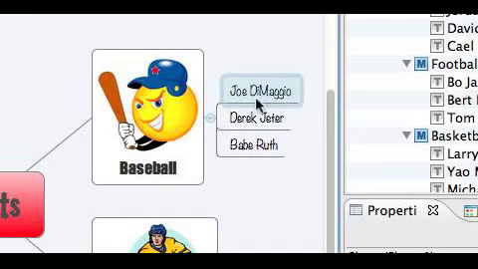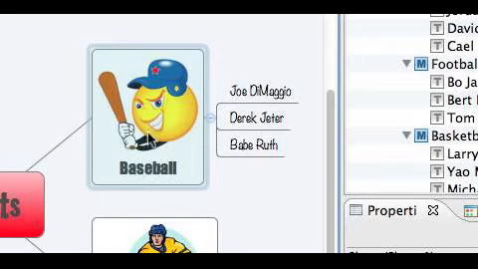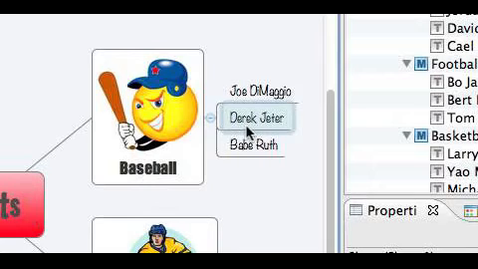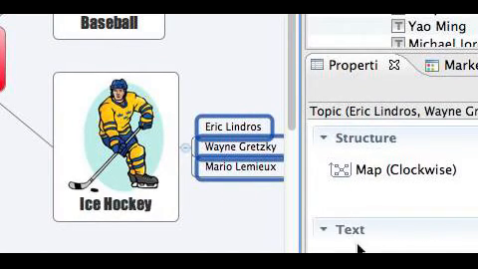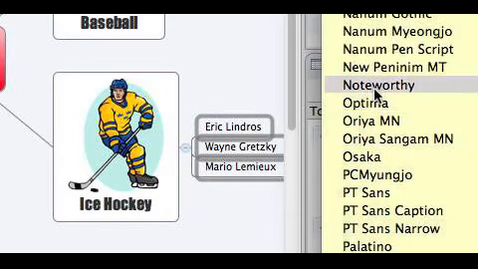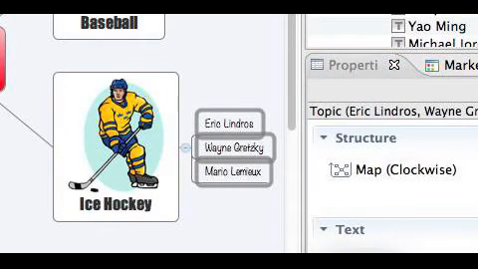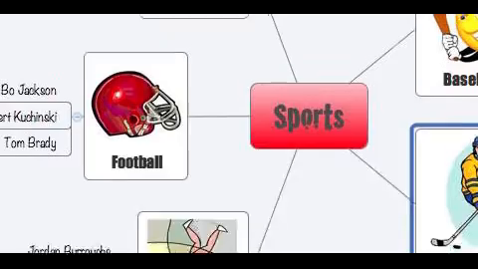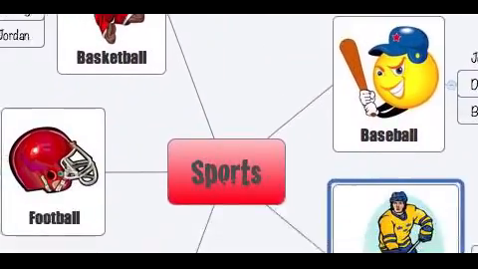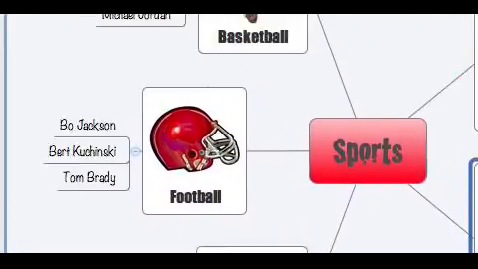So now I have changed color and font, put the image in and changed the font for each one of my players. So you can go through and do that now for all of your players. I'm going to change these 3 next, and so on and so forth. You can go along and change them all up. So now I have a nice looking project. That's what I wanted, and I changed up all the areas that I wanted to change up. I got pictures in there, I got the fonts, I got it all.